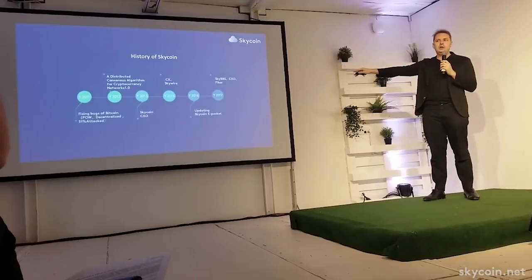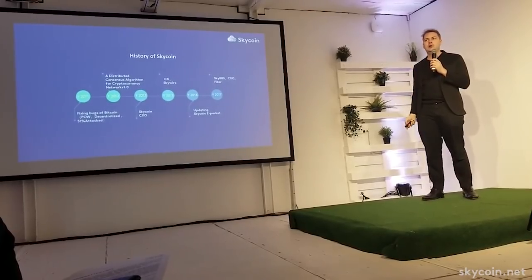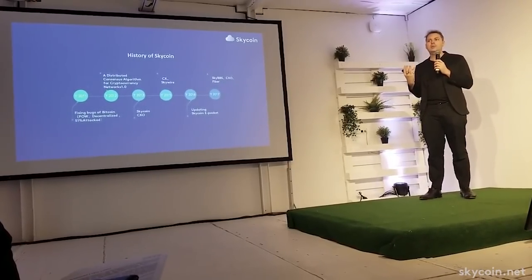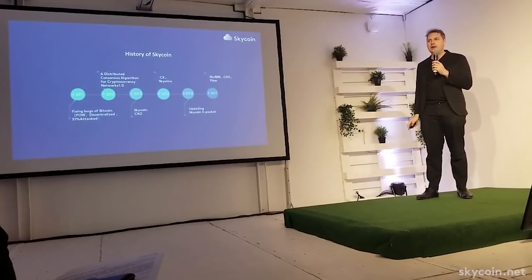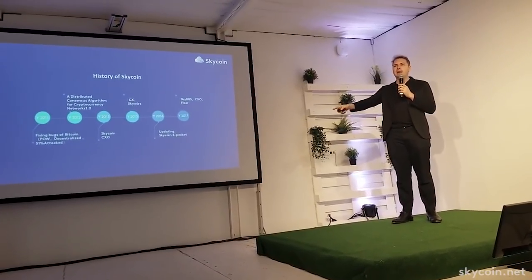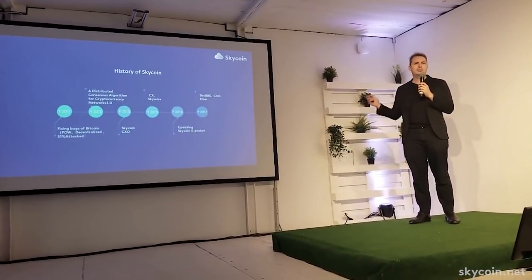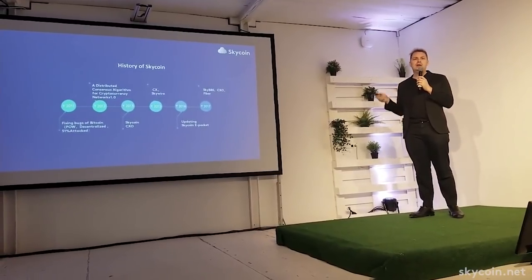So for Skycoin, we wanted to fix these problems. We wanted to do as many transactions as we needed to basically have a currency or a prototype that could support basically every human on Earth at the rate of the Visa network. We wanted to have the transactions in under a second, and we wanted to get rid of these miners that were becoming a problem. And when we started this, the miners were saying, oh, that coin has no miners, it's bad, it's pre-mined, and the miners were basically attacking everyone that wasn't giving them free money.